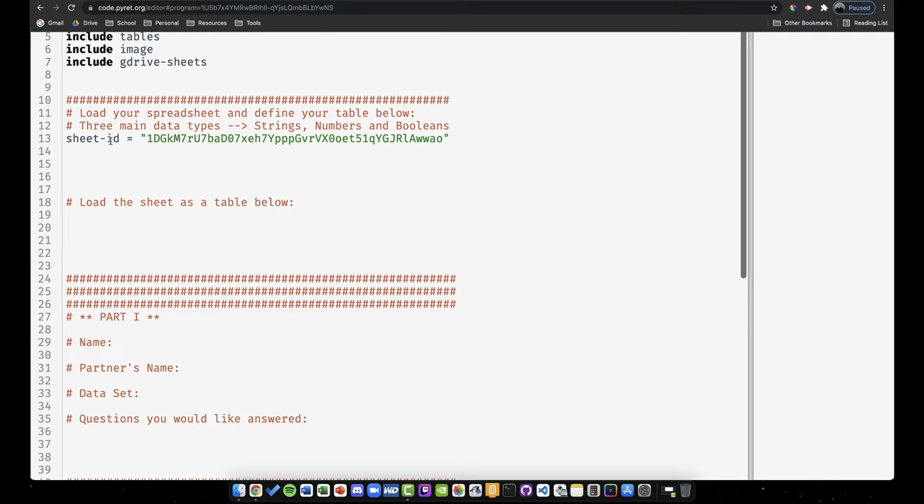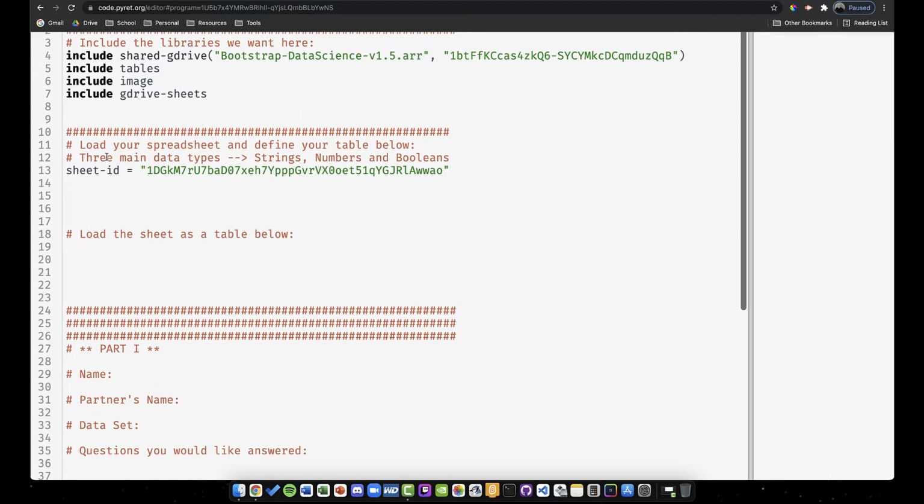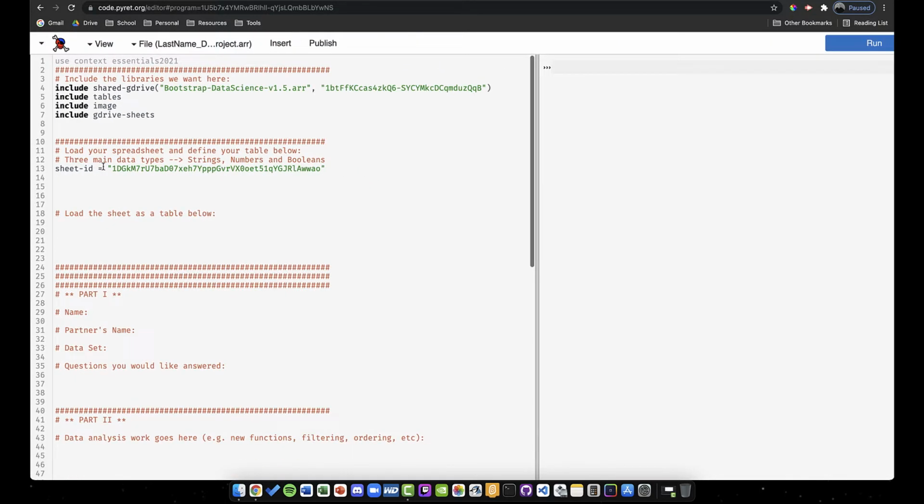So we've got our sheet ID here, which is perfect. So what I need to do now is I want to take my sheet ID and load my spreadsheet into Pyret. So I haven't loaded anything yet. I just created a variable that has this string attached to it.